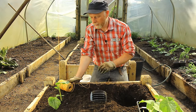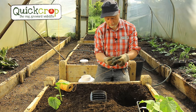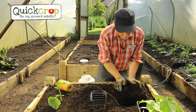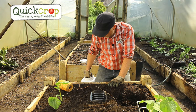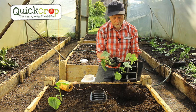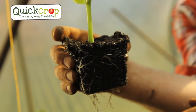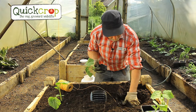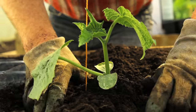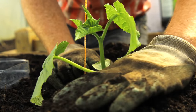I've gone ahead and planted one cucumber plant along with its support wire. For the second one: first we bury a piece of twine underneath the plant, digging a slightly deeper hole and burying the twine in the bottom. Then I partially backfill the hole and add another handful of sea feed, mixing it in to give the plant a head start. Unlike tomato plants, cucumber plants need to be planted with the finished soil level level with the original compost — planting too deep can cause stem rot and that's the end of your plant.